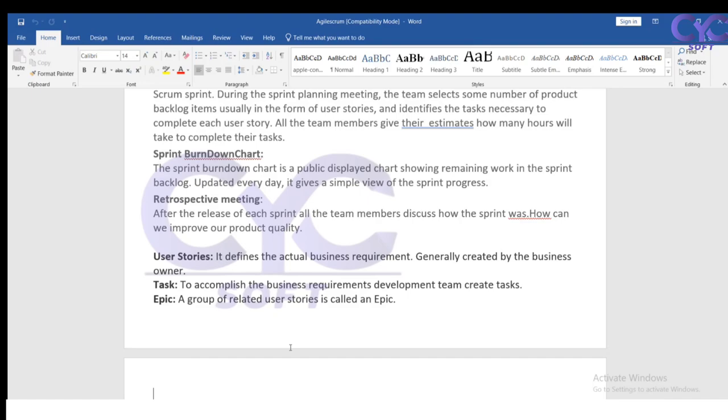Generally it is created by the product owner or business owner. I need this requirement: I need a login page, I need an inbox page, I need some xyz page. So an epic will be there. Whenever we are creating, we can create an epic. An epic is nothing but a group of related user stories.